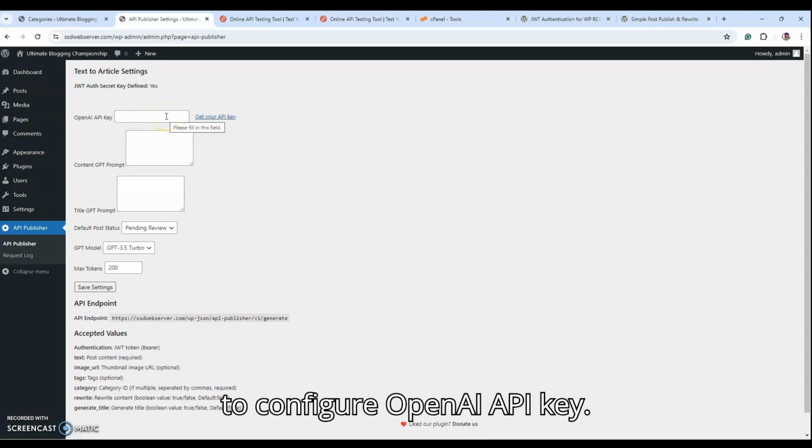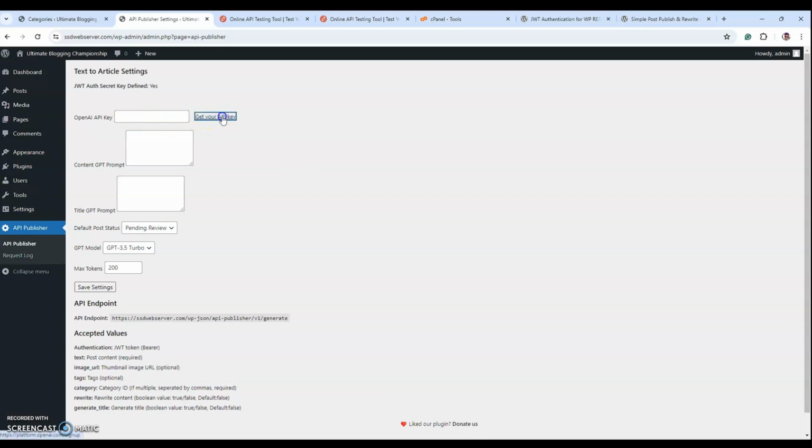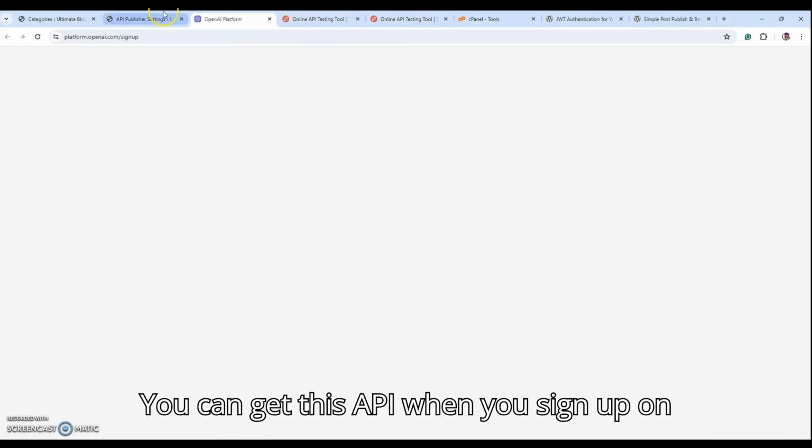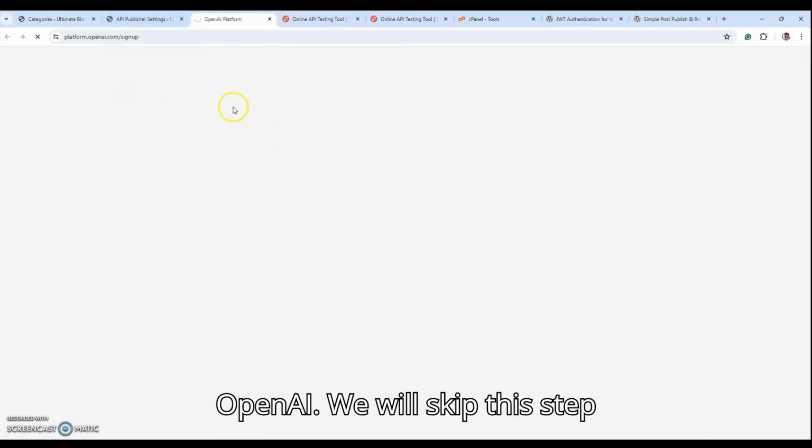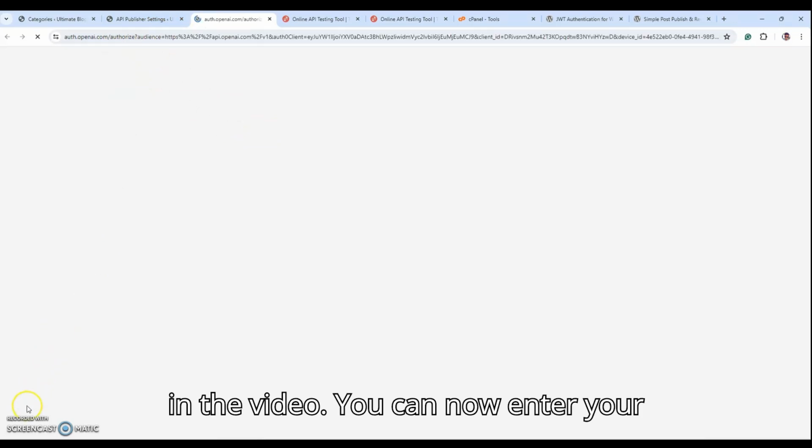Here, you have to configure the OpenAI API key. You can get this key when you sign up on OpenAI. We will skip this step in the video.